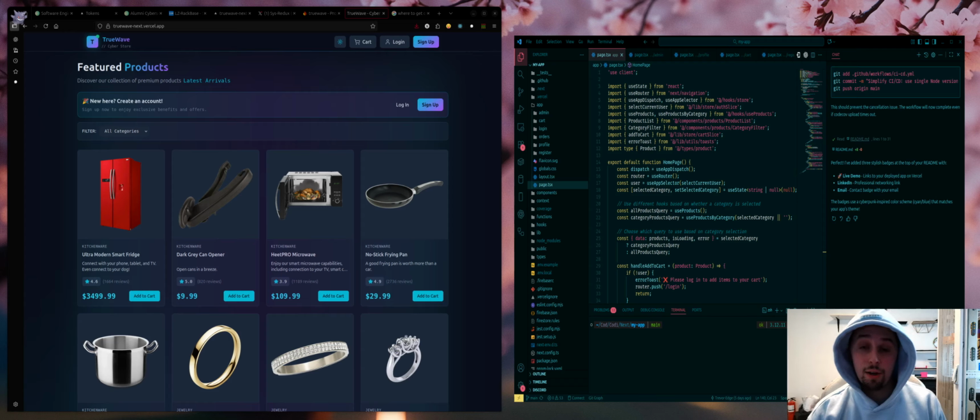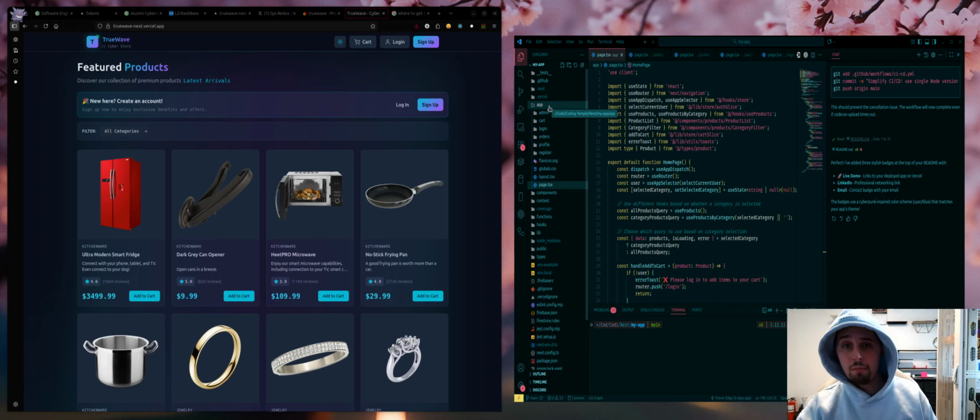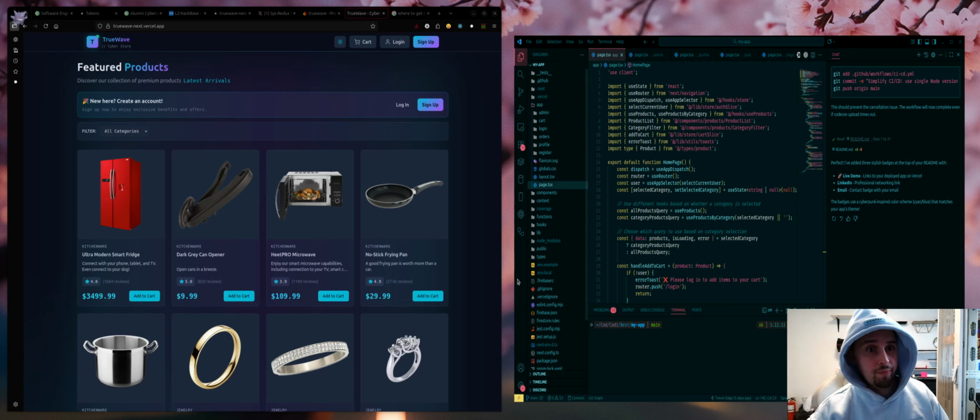It is an e-commerce website with a backend via Firebase, and the really cool thing about this project is that this is the moment in my life that I feel like this project is the turning point. Like, I can decide I want to build an app, and I know that I can learn the things I need to learn to build that app. But back to TrueWave for right now.